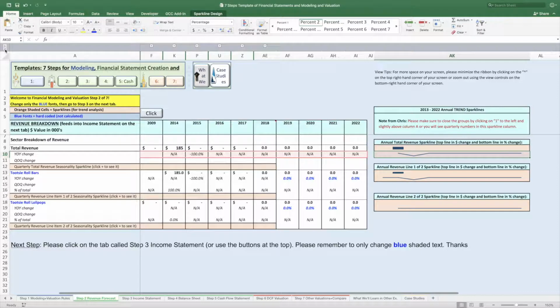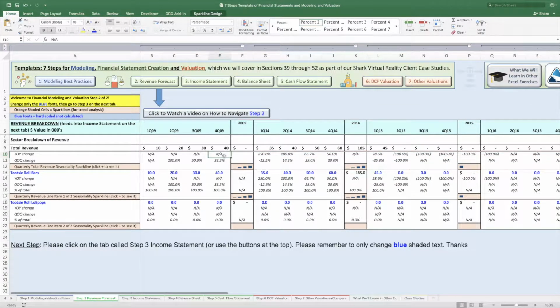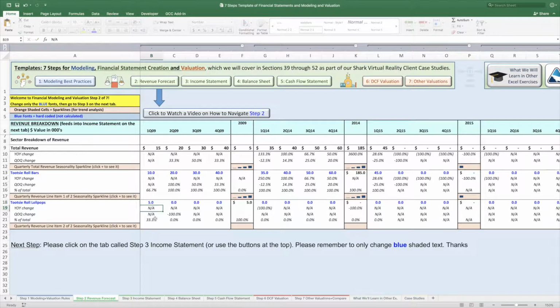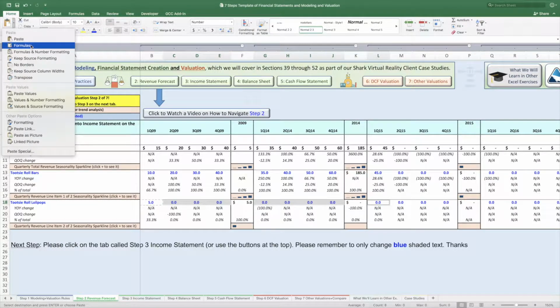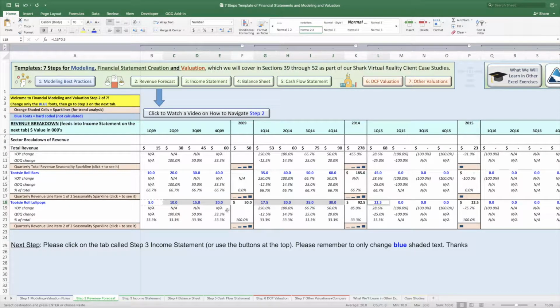Okay, so let's go back here and open this up. Good. Great. Okay. And so let's say that the Tootsie Roll company, they also sold lollipops. And let's say that when they're forecasting the future, let's say that the CFO or the financial analyst working with the CFO at the Tootsie Roll Corporation kind of figured out that lollipops sell roughly half as many units or dollar value amounts as Tootsie Rolls. The bars. So what they can do is they can go like this and go equals that times 0.5. Okay. And then I copy that, and then I highlight wherever I want to paste it. And then you just go to paste formulas only. Okay. Only do formulas. Okay. You see that? There you go.